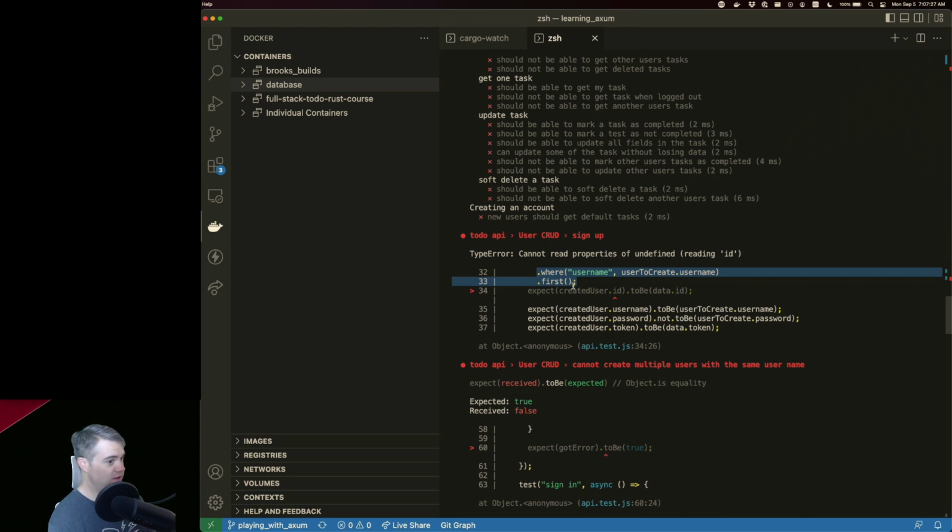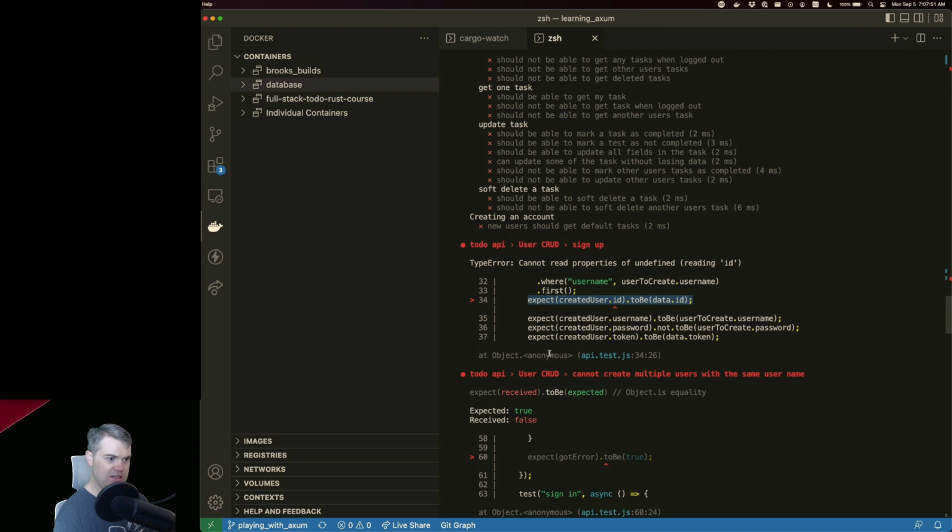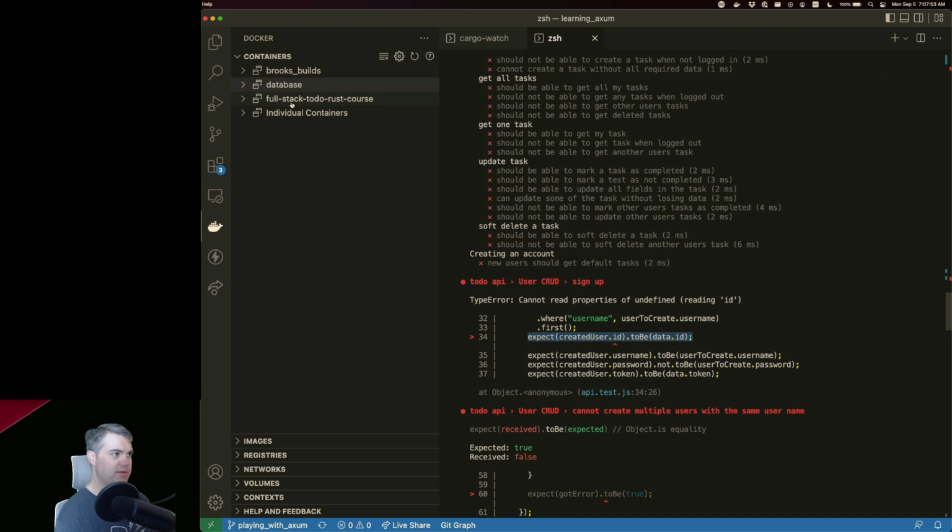So we're now at the point where it's attempting to actually read the database when it hits sign up and find the user ID. But that's not happening. Also, I'm curious where... Okay, I want to pull this into... Can I?